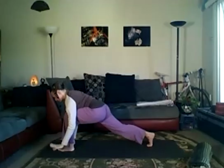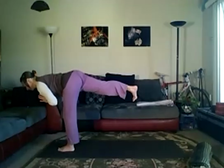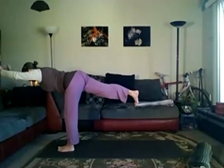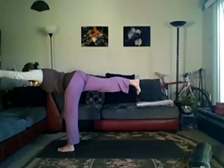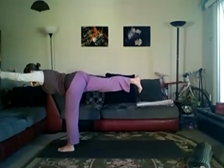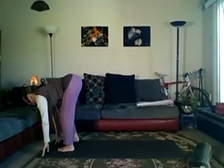Warrior three. Your choice of transition, forward fold or find your way back to down dog.